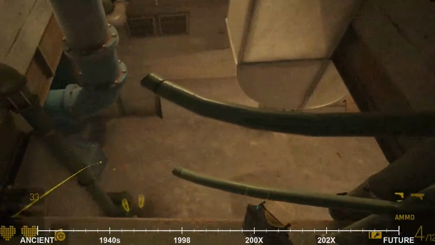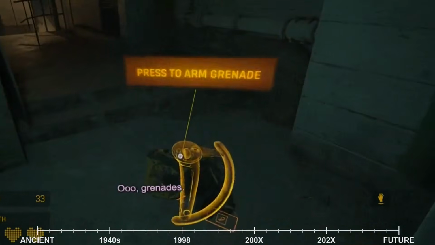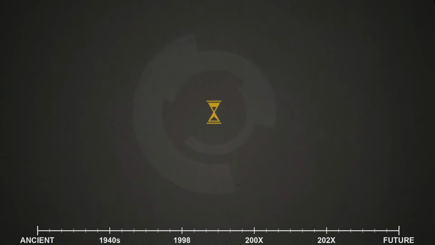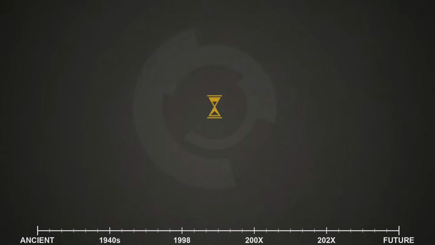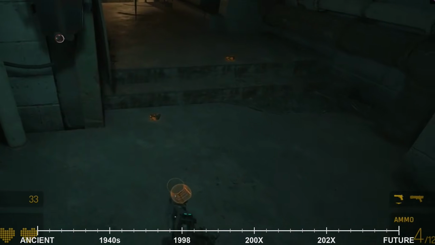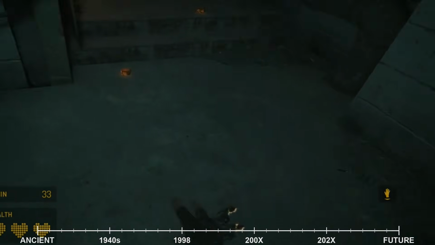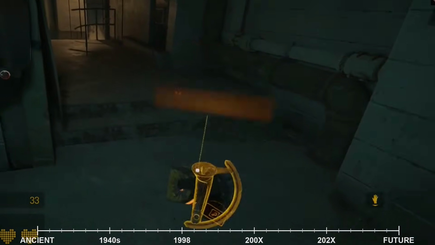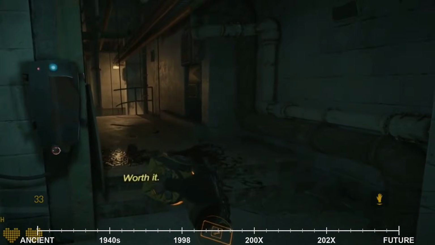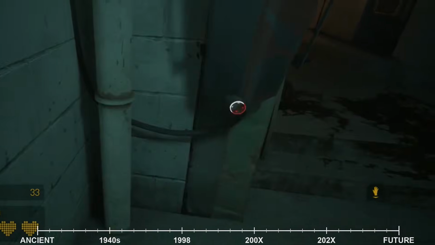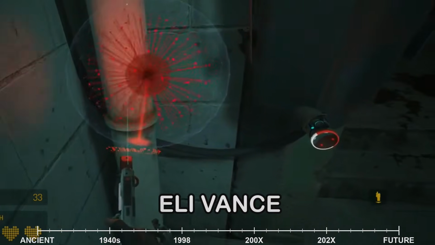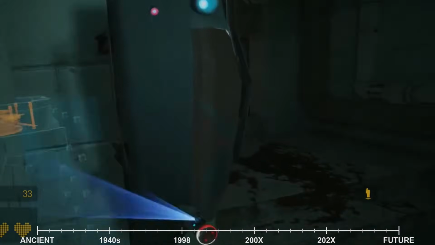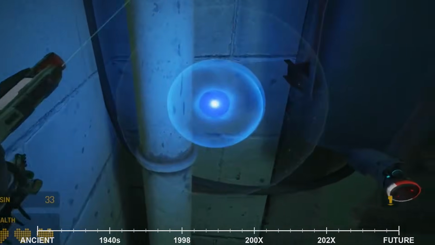The celebration is short-lived. In the aftermath of the successful launch, as the team gathers in one of White Forest's hangar bays, disaster strikes. A Combine advisor, one of the slug-like beings that represent the Combine's true leadership, appears in the facility. These creatures, rarely seen directly, possess powerful psychic abilities. The advisor uses its mental powers to immobilize everyone present, lifting them telekinetically and rendering them helpless. It focuses its attention on Eli Vance, and despite the desperate struggles of those watching, it kills him, using its psychic abilities to inflict fatal trauma.